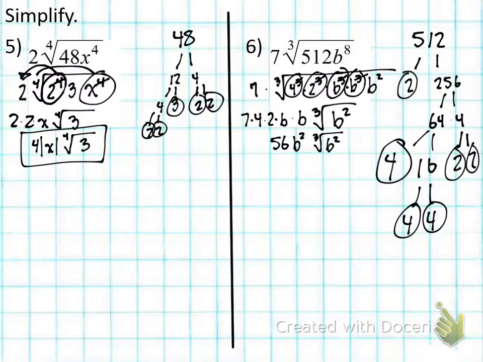Okay, now I have to think about this. On this example, this one's a little different. So, is it positive? Yes or no? Then I ask myself, what happens if the outside is negative? What happens if I have a negative sign in front of the b? What's negative times negative, or negative squared? Positive. So, does it matter if there's a negative in the front? It doesn't matter. So do I have to put absolute value signs? You could, but it's redundant. So that's your answer. You could just leave it alone. You don't need them there. And that's it.